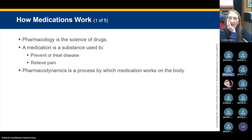I had my hand up because for some reason the 2 slides that you just showed are not in my PowerPoint slides that I have. That's all. Okay, that's odd. I downloaded this from the SharePoint myself, so I'm not sure what happened there. Yeah, I printed mine out today and I downloaded it from SharePoint. And the first page it says chapter 12 principles of pharmacology. And the first slide that I have is pharmacology, and it says applies fundamental knowledge of the medications that the EMT may assist or administer to a patient. And yeah, we're on slide 8.